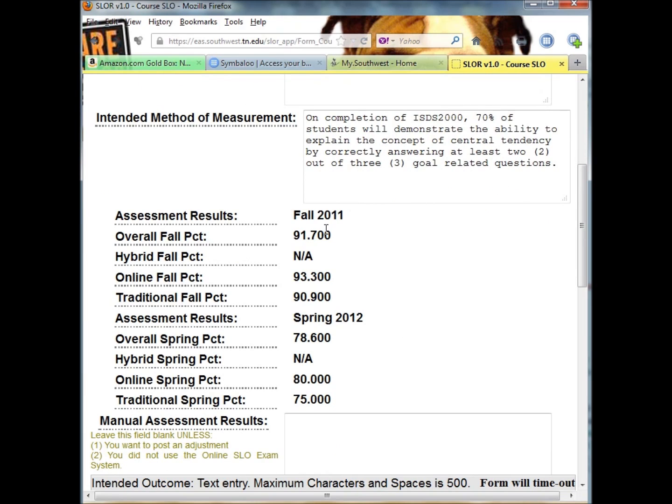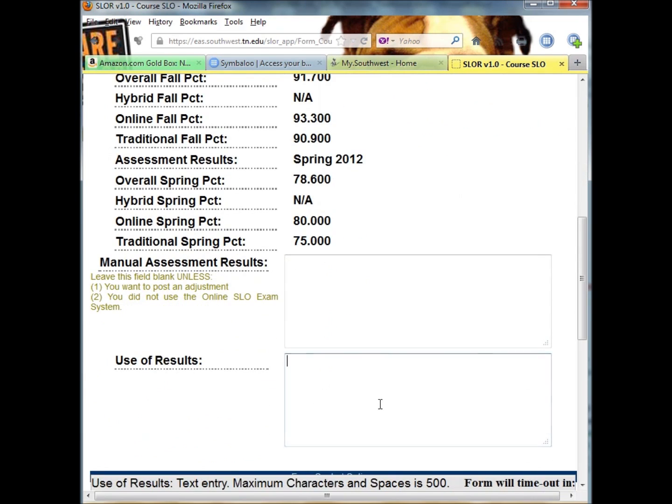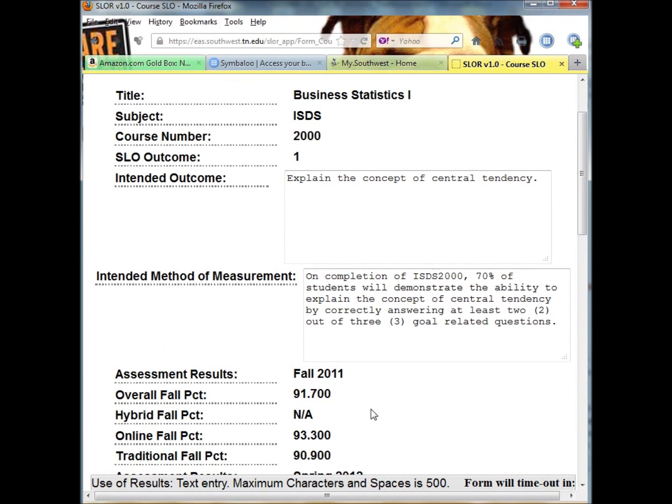Now, one of the things that the auditors really, really like is that within each semester, the results are broken down by the type of offering: traditional, online, hybrid. They are very interested to know why, if one particular section, for example the online students, do poorly. If the hybrid students do poorly, you need to address that when you come down here and close the loop. Now you see, I have not closed the loop for the last academic year. This is what we do as part of our department meeting before we go into the next year. But did I type this information in this year?